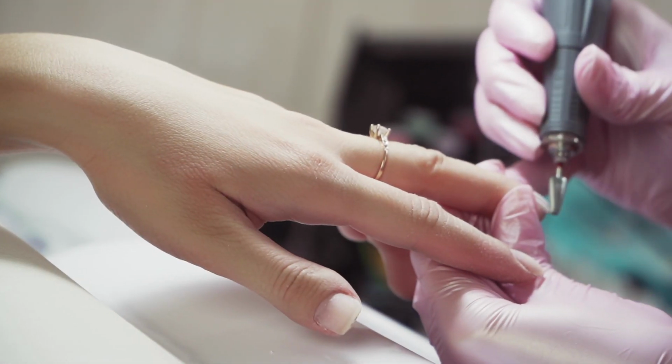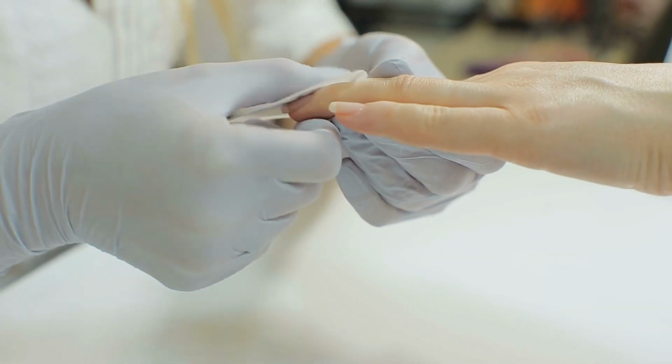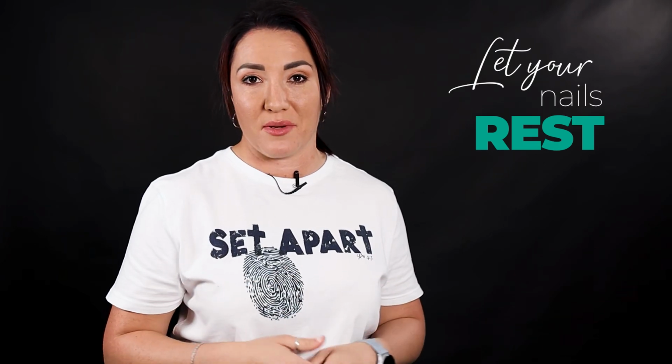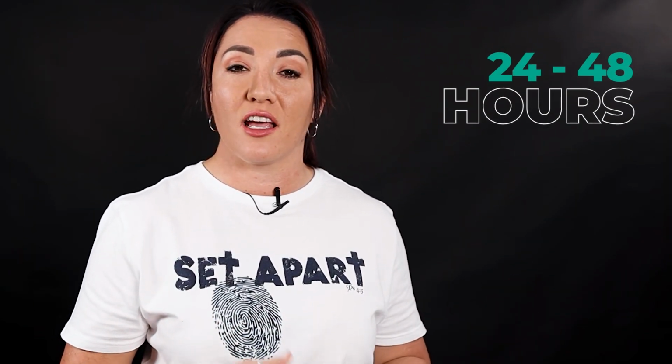And now a bonus tip for the ladies that like to wear acrylic or gel nails. Every once in a while, when you take off your set of nails, and of course if it's possible for you to do so, let your nails breathe and rest a bit, preferably around 24 to 48 hours before you apply a new set of nails.